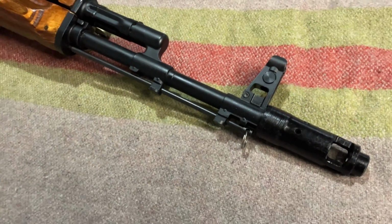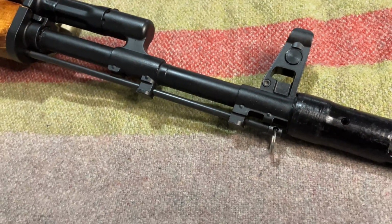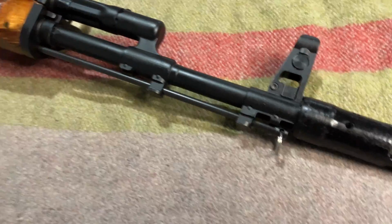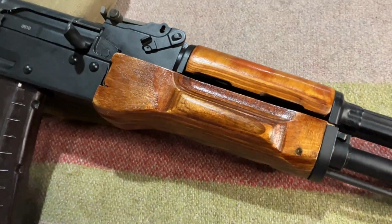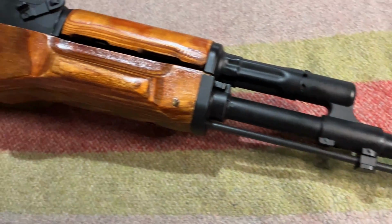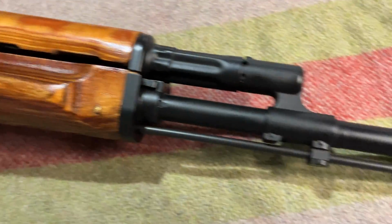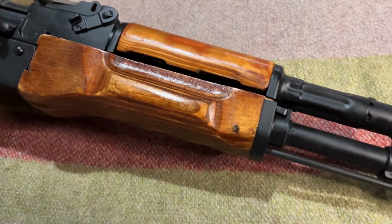And lastly, guys, remember how we talked about this cleaning rod not wanting to go in with those plastic hand guards that PSA shipped the rifle with? Well, I fixed that problem. All I had to do was put a set of Russian hand guards on it. And now it goes in and out just fine, just like you would expect it to. So the good news is that there's not a problem with the receiver or any other metal contact parts that the cleaning rod comes in contact with.